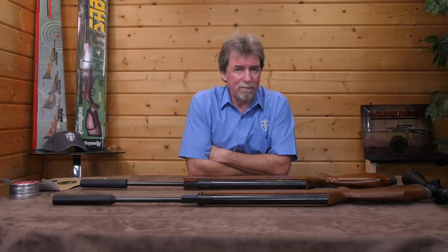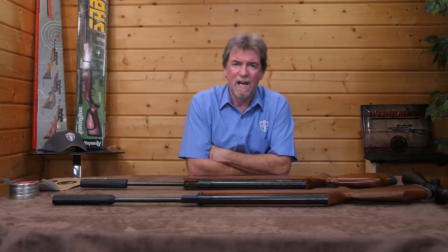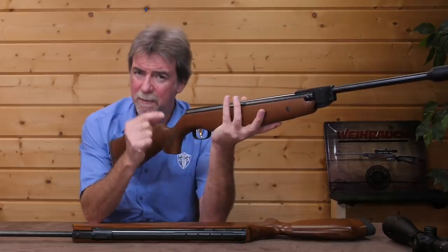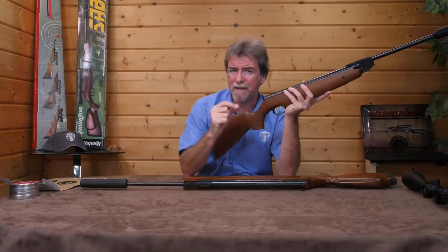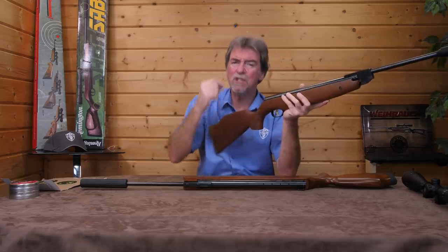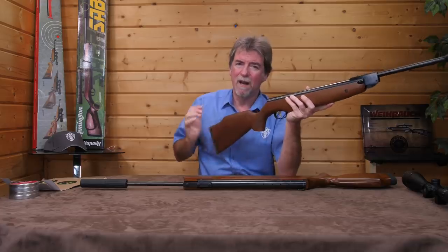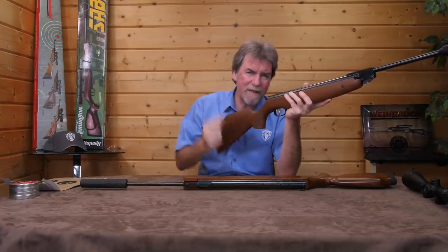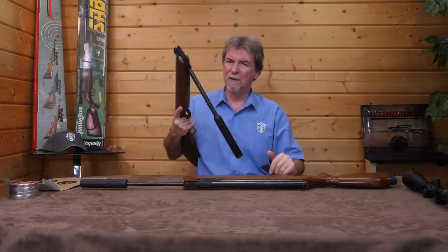Which brings me on to target work. I've made no bones about not being a practiced springer shooter — 95% of my shooting time I opt for the lazy PCP approach, so any results I achieve should be easily beaten by an accomplished springer shooter. Shooting the .25 cal is a surprisingly different experience. It does have more kick and is slower, and it was harder to become acceptable with. I did spend quite a bit of time and was eventually getting the hang of it, at about the same time that my left arm was starting to look like Popeye's.